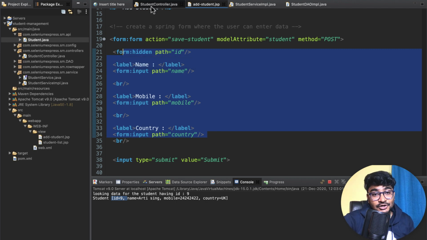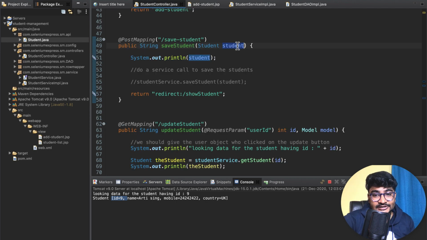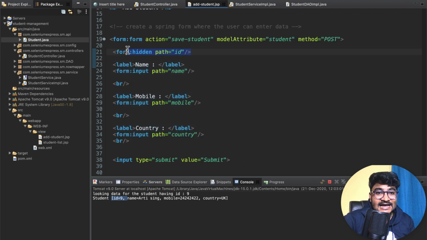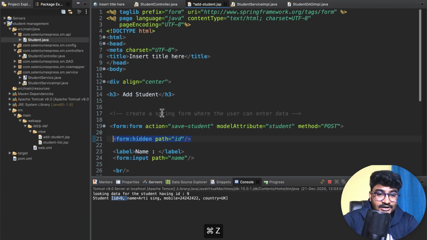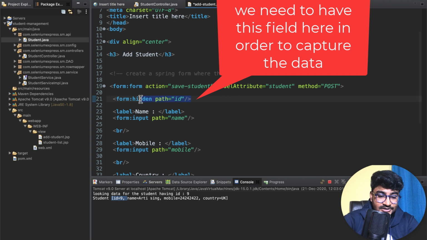So you have to make sure that you capture the data right here. Okay, but if you are not providing this ID right here, obviously if I don't provide anything, the data will not be bound. So I will get the default data there, which is 0. So make sure you have this hidden field right here.